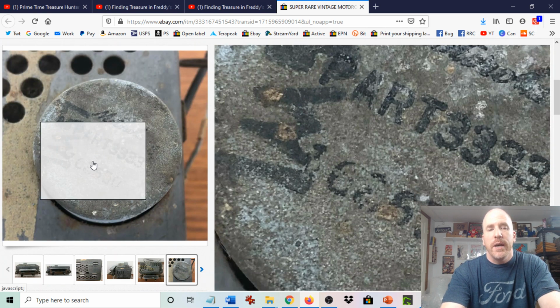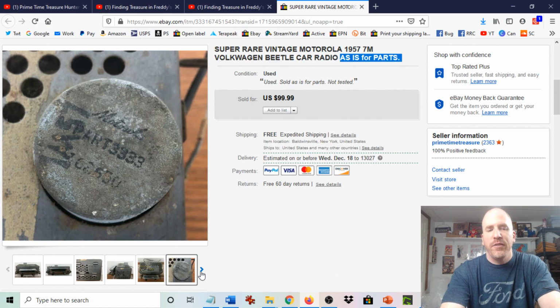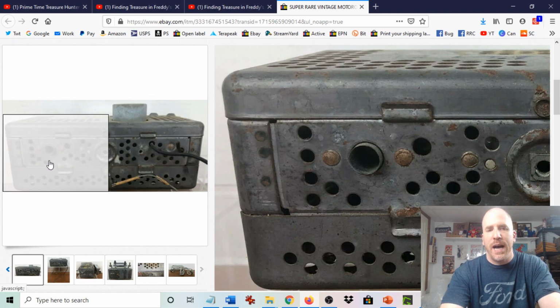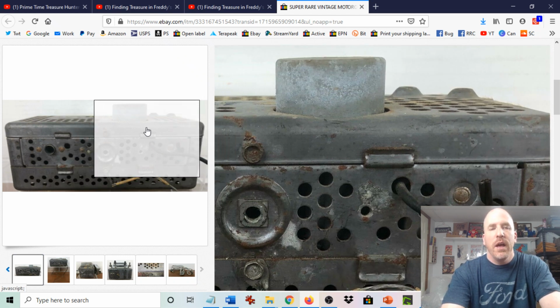Make sure you zoom in on any parts like this. Now, I had it up for a heftier price earlier. Initially, I believe I had it as high as $200, and I lowered it by $10 each week. Now, when I had it at about $150, there was somebody who offered me $100 for the item. And you might say, well, why not just take the $100? You only got it for $3.